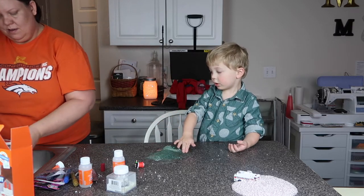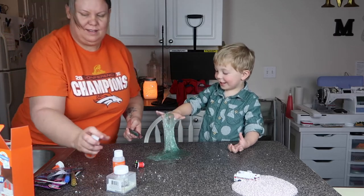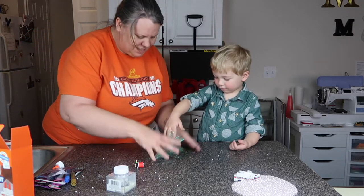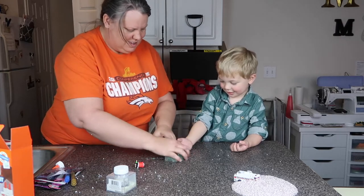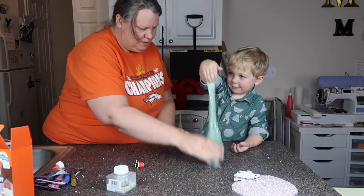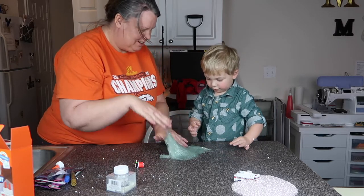Mix it up real good with your hands. Remember how to do it? Mix it with your hands. Yeah, your whole hand. Nope, do this. Get it mixed in your hands. Get it real good. We gotta get it like the other one. The more we knead it, the better it gets, okay? Let's see, get your fingers like this. Can you do your fingers like this?